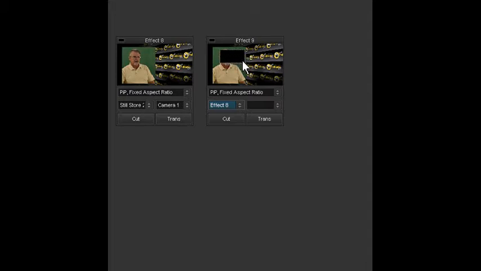And we're going to take that black box, we're going to make it up full screen, or not full screen, but what I want to try to do is get the width, the height of this black box the same height as my picture over here. So we're going to drag it down to the bottom a little further. Is that right? Yeah, that looks pretty close. And then we'll set that to camera 8, which is Bob. There he is. Okay, so, but he is right on top of me, so let's trim him down a little bit.